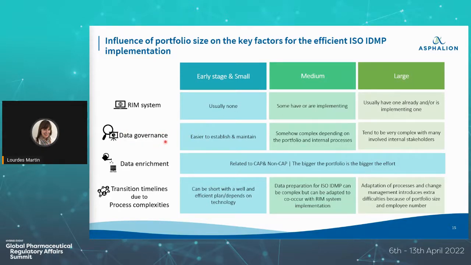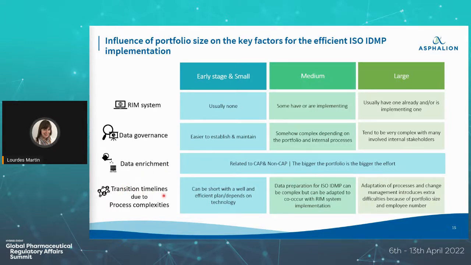If we focus on data governance, early stage and small companies have an easier way to establish and maintain the data governance plan. Medium companies have some complexity depending on the portfolio and the internal processes. But for large companies, this tends to be very complex, with many internal stakeholders involved. Data enrichment, of course, is related to the CAP and non-CAP type of portfolio. And of course, the bigger the portfolio, the bigger the effort to be put into it.